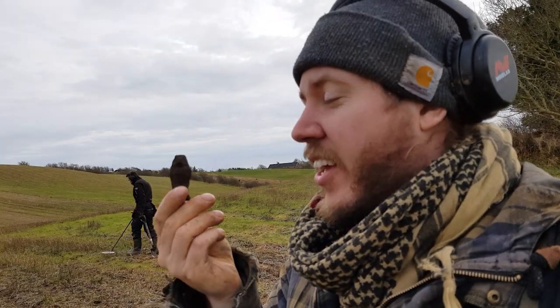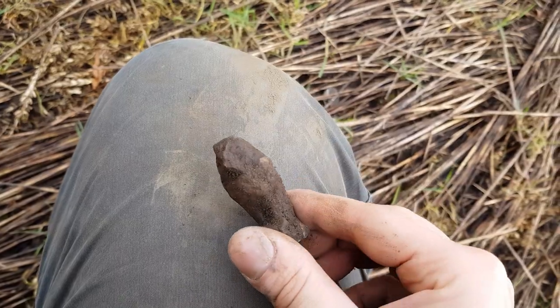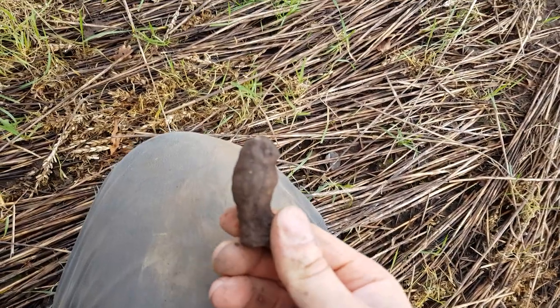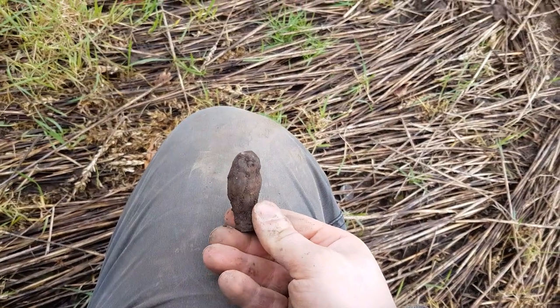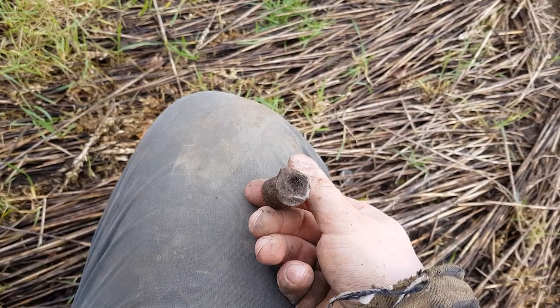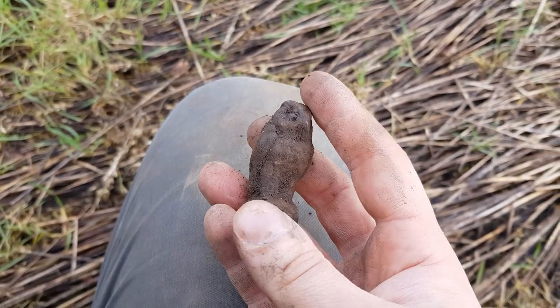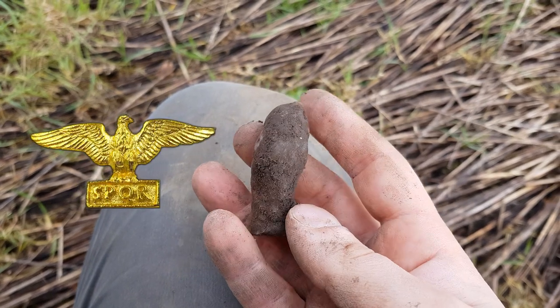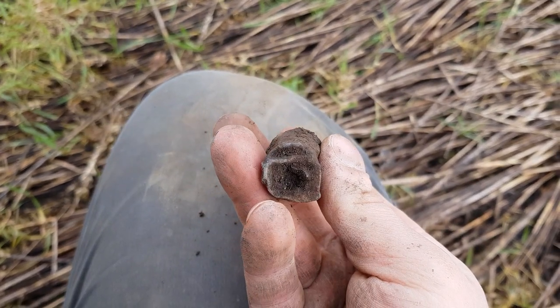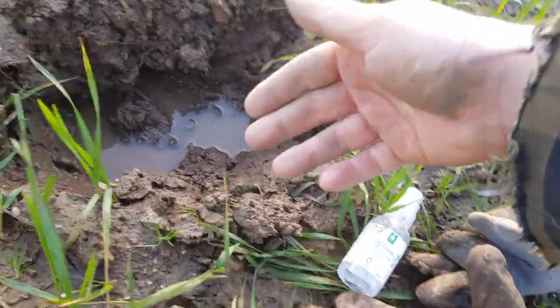The team made a fantastic discovery — a bird figure — and our ornithologist on the team identified it as an owl. We are not yet sure of the age, but you can clearly see it's an owl. Maybe it's from the end of a stick; maybe the tribes here were trying to replicate the Roman eagle.